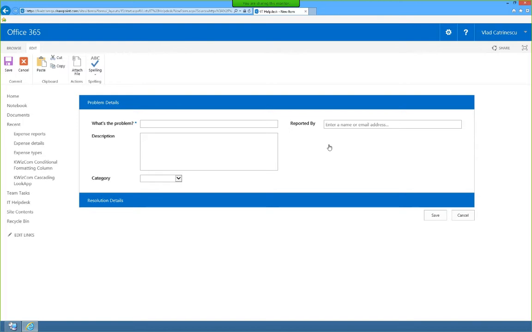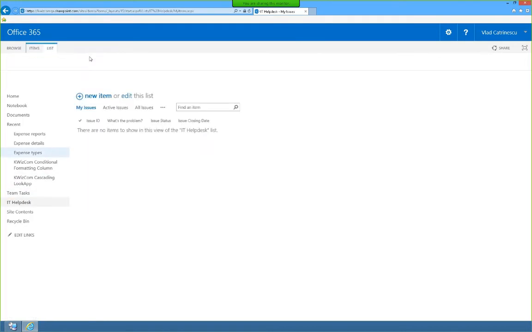So I want that field reported by to default to the person that opens the form, unless they're in the help desk group, because the help desk group usually never opens tickets for themselves. They open it for somebody else, people that call over the phone or text over the chat or stuff like that.